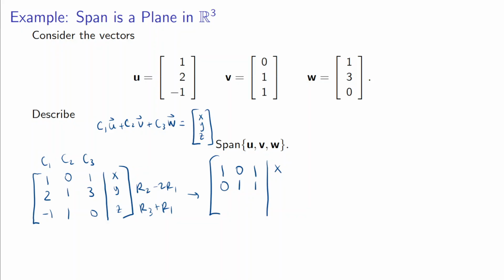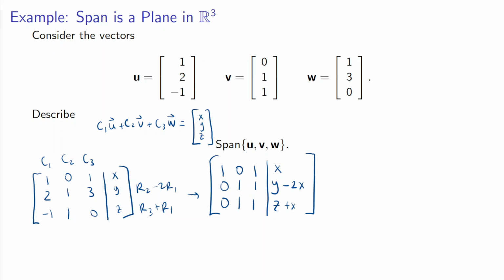I'm going to walk through the arithmetic with these variables x, y, and z as I would if they were numbers. So R2 minus 2R1 gives y minus 2x. Then negative 1 plus 1 is 0. 1 plus 0 is 1. 0 plus 1 is 1. And then this is going to be z plus x.